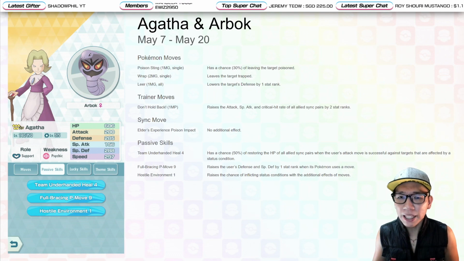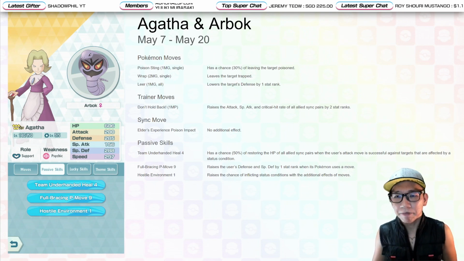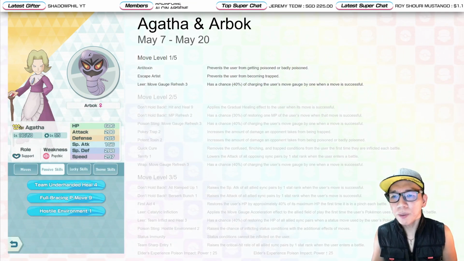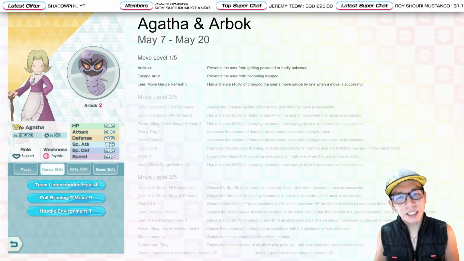And then full bracing, Pokemon move 9. Every single time you use Poison Sting, Wrap, or Leer, you get to raise your own defense and special defense stat +1. In terms of the sync grid, you have Antitoxin, you have Escape Artist, and you have Leer, Move Gauge Refresh 3, and that's about it.